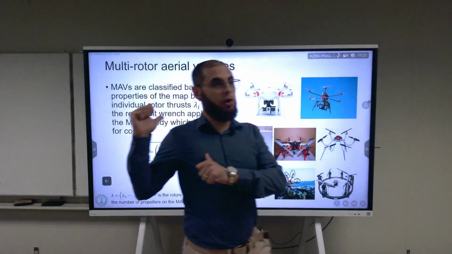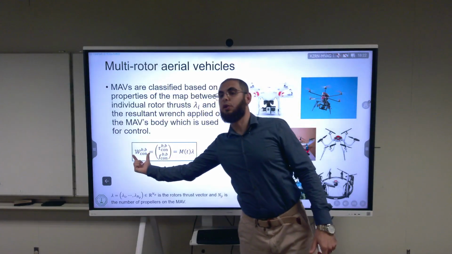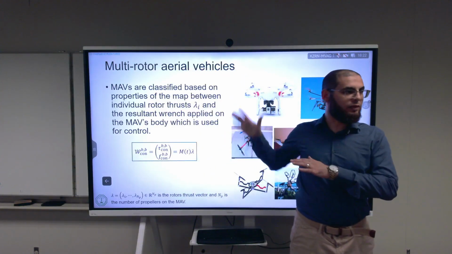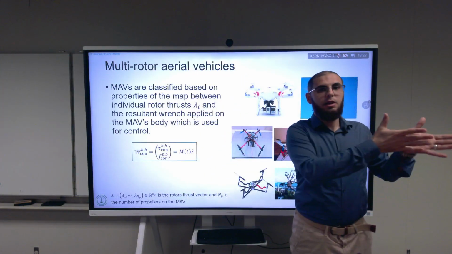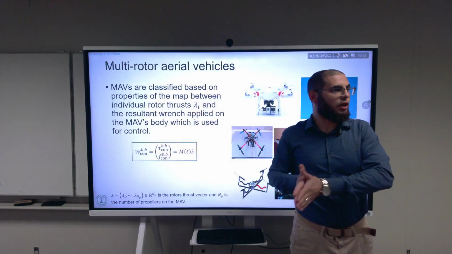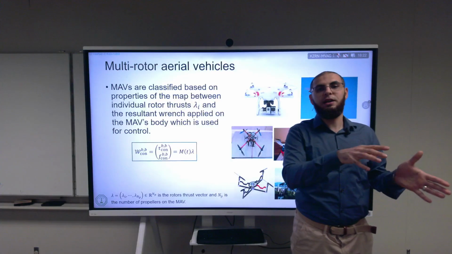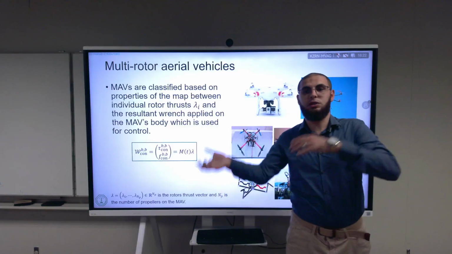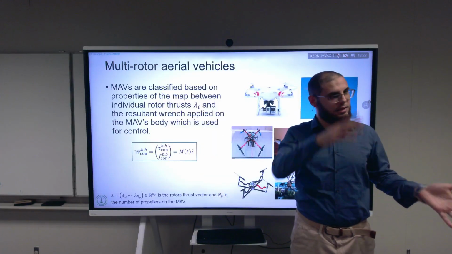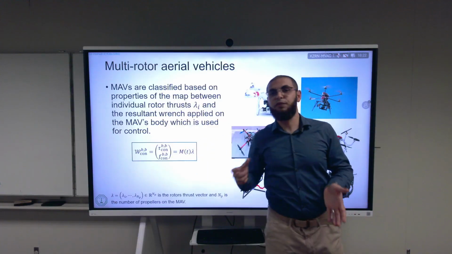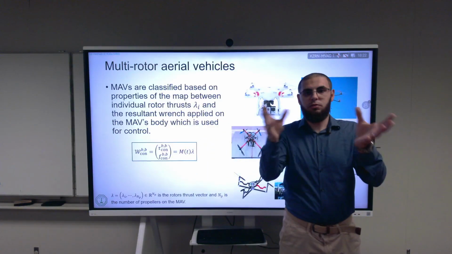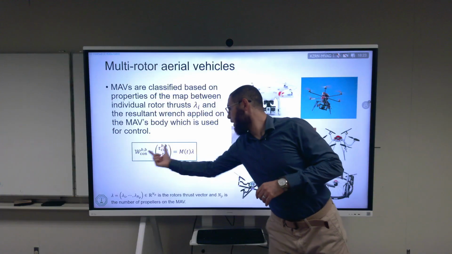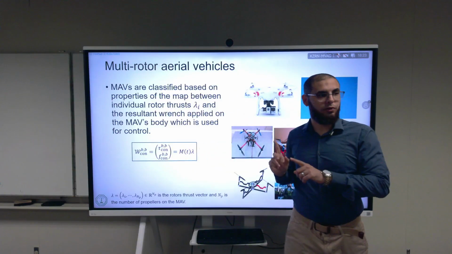After you design the controller that we saw, the controller term here for the rigid body is, for example, in what we've done so far, PD. It's a proportional wrench plus a derivative wrench. The proportional wrench is minus the differential of the psi function I chose, converted to the 6 numbers, and the derivative term will be minus KD multiplied by the twist. So this will be the PD controller there, similar to what we did. Okay, and then afterwards I need to convert it into individual rotor thrust, and I'll come back to that.